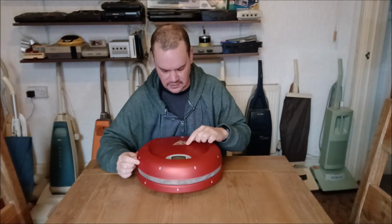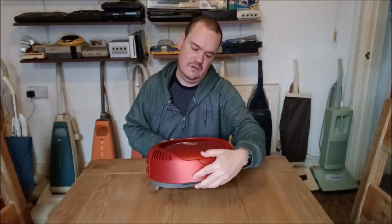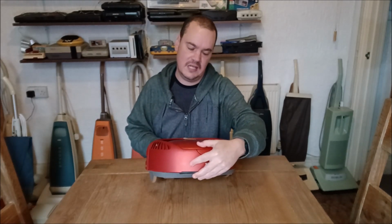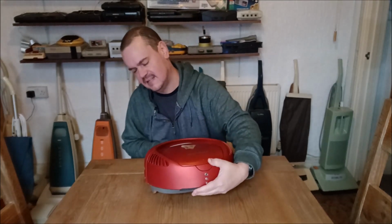And there's a sticker on the top that looks like it's telling you, do not throw your Trilobite down the stairs. No, it's actually saying put a mag strip across the top of the staircase if you're using it upstairs, which is sensible, I would say.